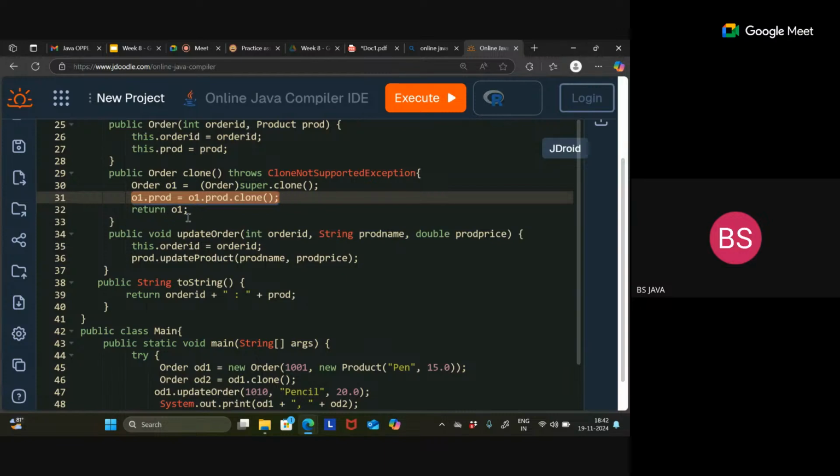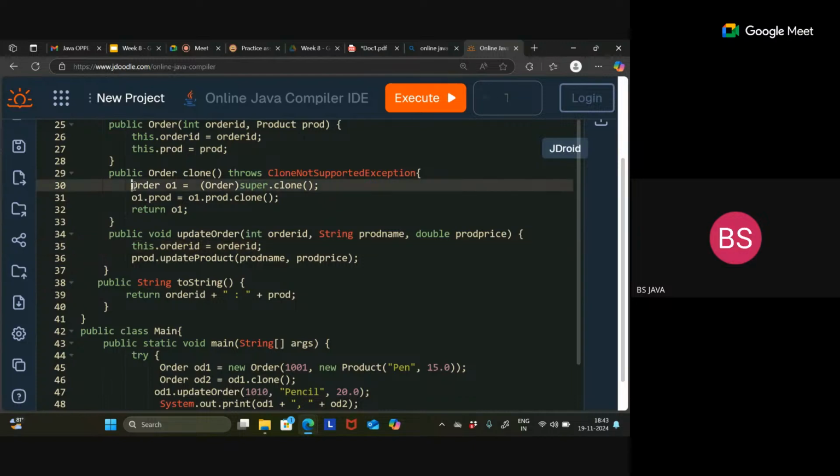Some people don't use the clone method at all. In the OOP exam, some people just create a new object of order in some other way. I'm not sure how they do it, but they do it without using the clone method.